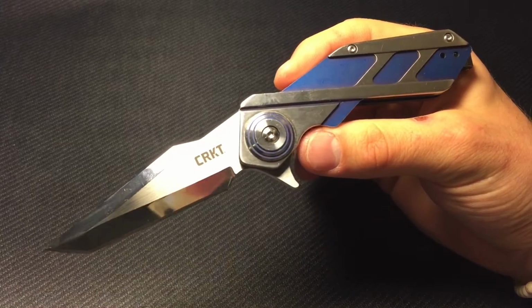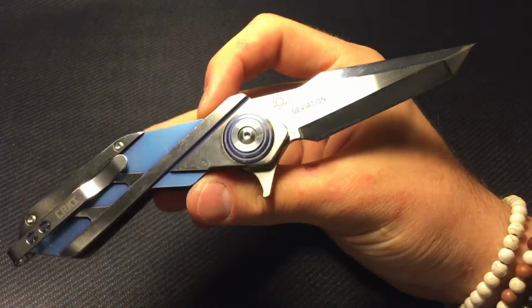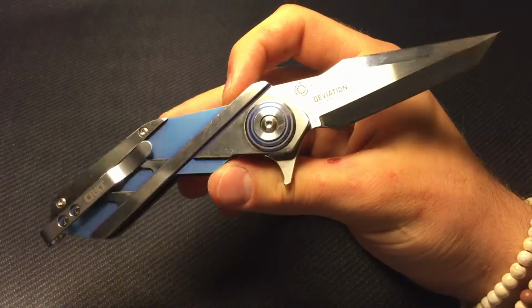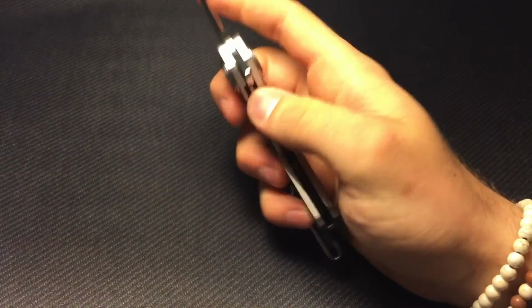When I first got it, I was like, that's a gentleman's carry knife for sure, but it's too heavy for that. So I would just call it a unique EDC. That's kind of the build this knife fits.